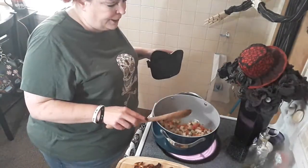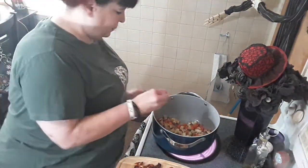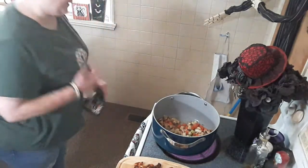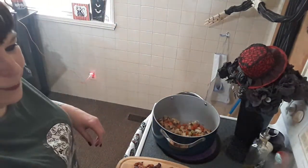Do not add your garlic till the very end. You will regret it. It'll get bitter. It'll get ruined. Ruin your whole dish. It's happened to the best of us.